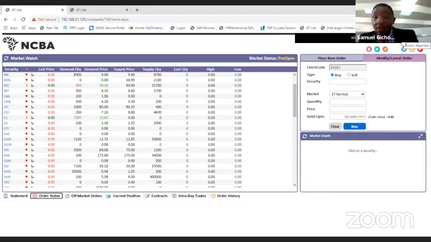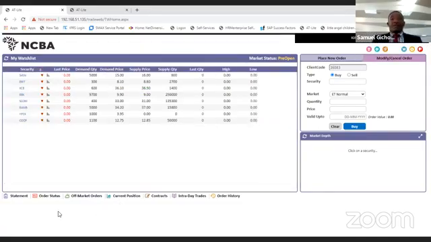Now at the top of your screen, there's a little orange guy there, you can see. And on that, if you click on that, it gives you what we call the market or your watch list. You can create a personalized watch list to follow those shares that you prefer, because you don't want to be looking at the whole market all the time.